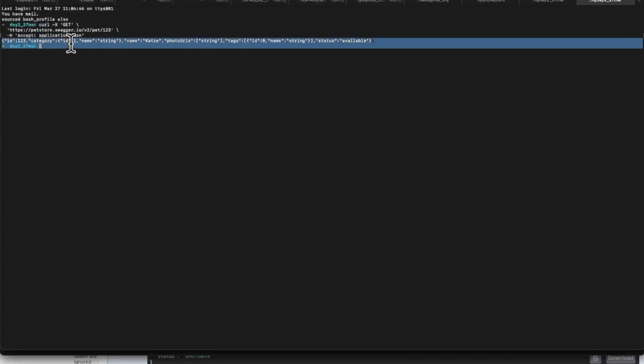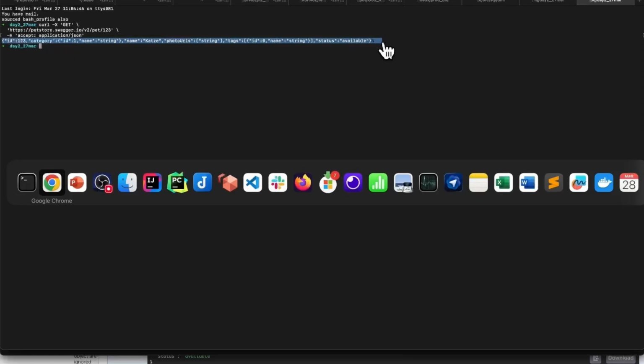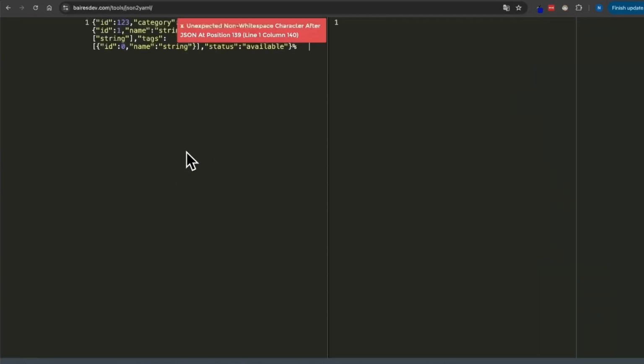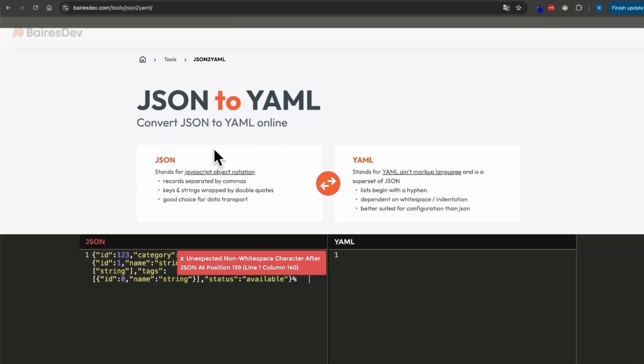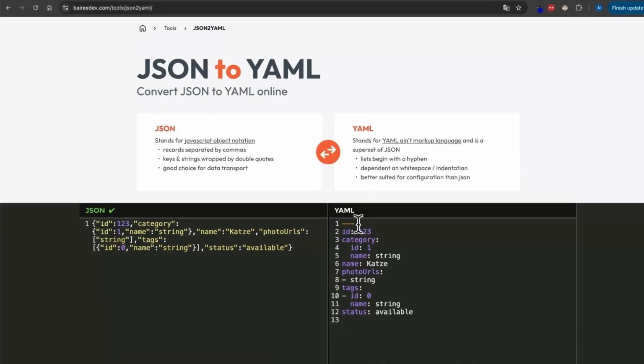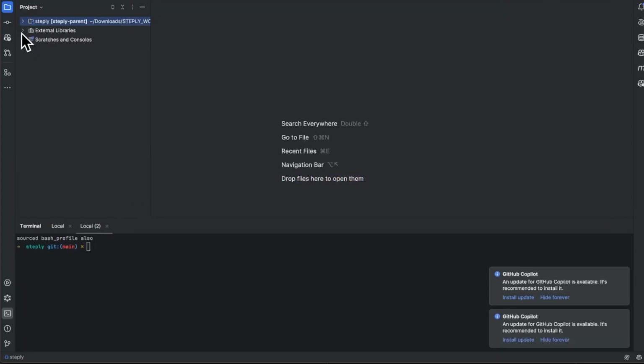If you copy this and paste it into a pretty view, it will give you a nice response here. And the JSON also, of course you can make a pretty JSON here.